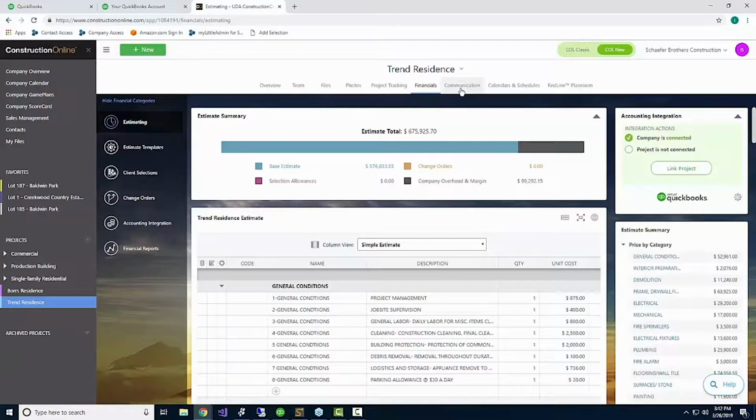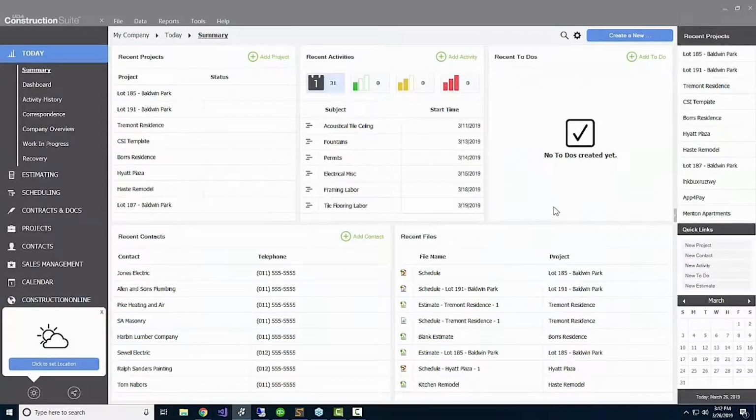But the question always comes up, how powerful is it? It's an interesting one for me because, well, two reasons. One, I'm a little older, so I also like my desktop software. But we also find that programs like Construction Online, which are designed with mobility in mind, tend to make certain decisions or move in certain directions so that you can use it wisely on a phone or on a tablet or a Surface or something small and mobile friendly. With the desktop software, you'll find programs like ConstructionSuite here, which take advantage of all the resources that you have available on the computer. Now we just need to be able to get this from anywhere that we happen to be.